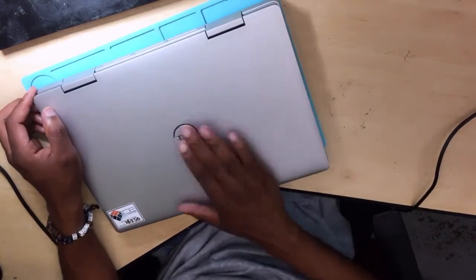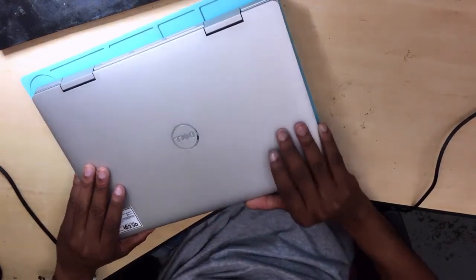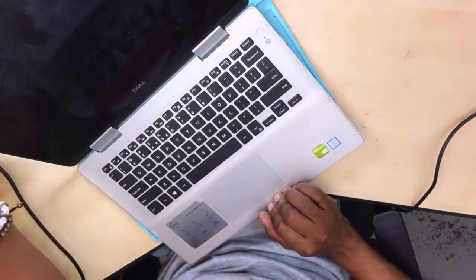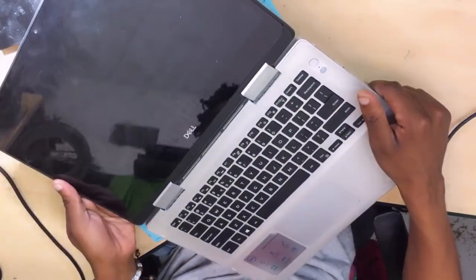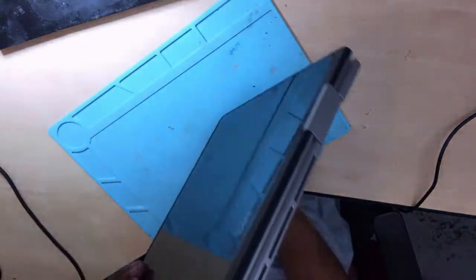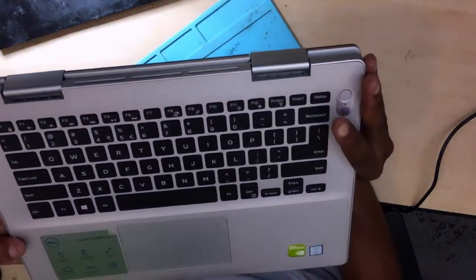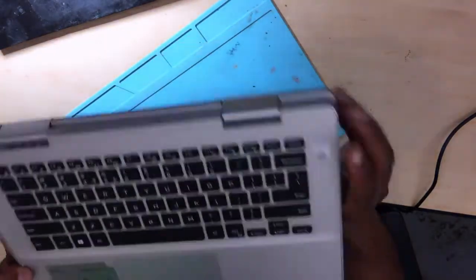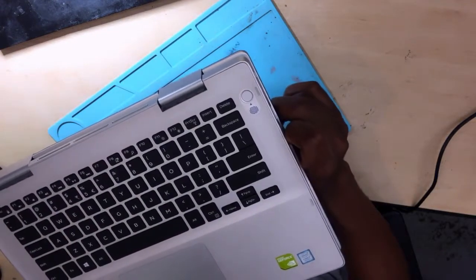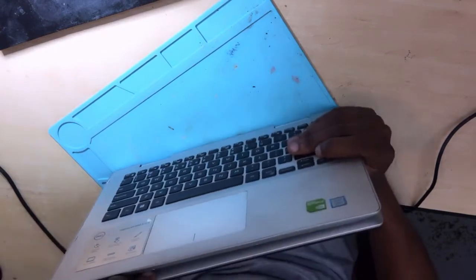Here we have a very expensive Dell. Okay, let me show it to you. See, it is a very nice machine. Hope you can see it can bend and become a tablet. It's a very expensive machine, and it's got a fingerprint scanner here. The button is a fingerprint scanner. The machine is dope, I won't lie to you. It's so dope and it's strong.